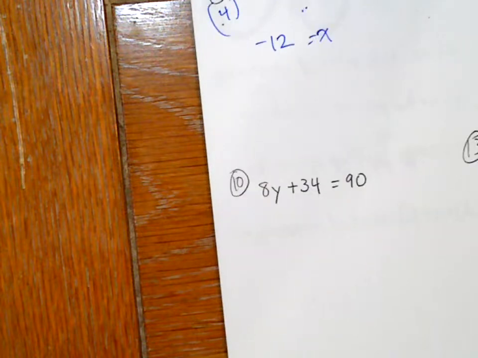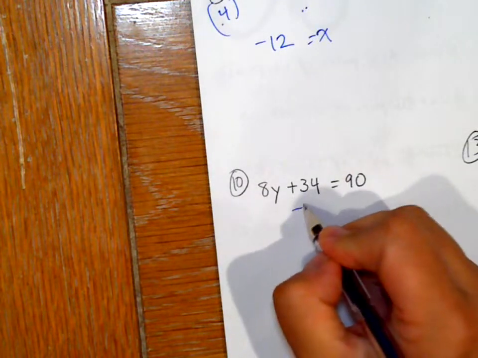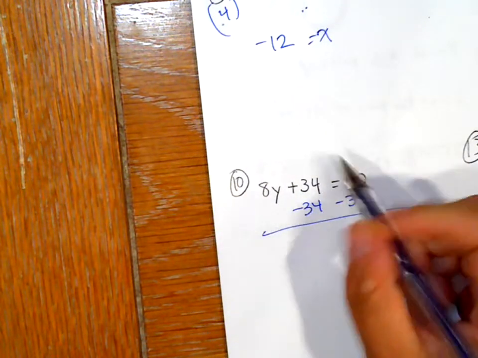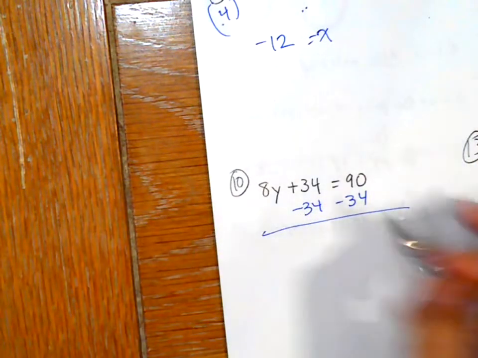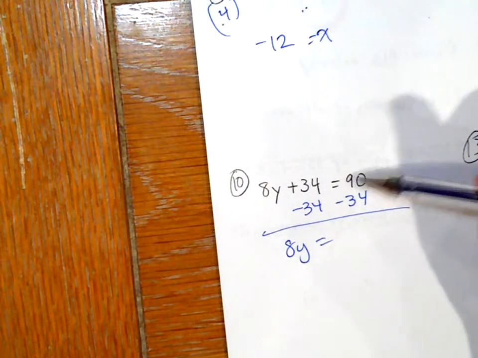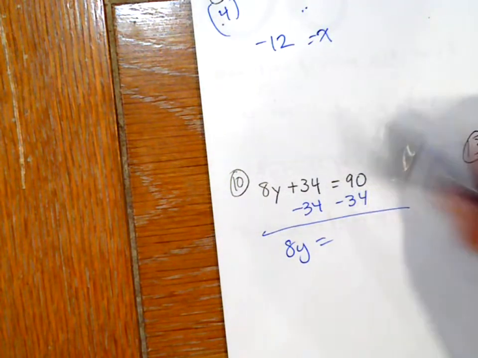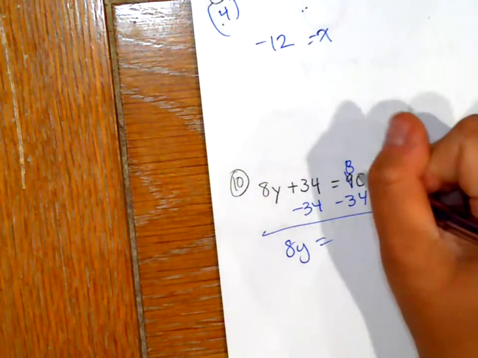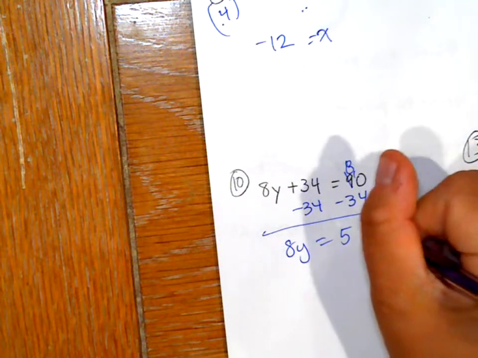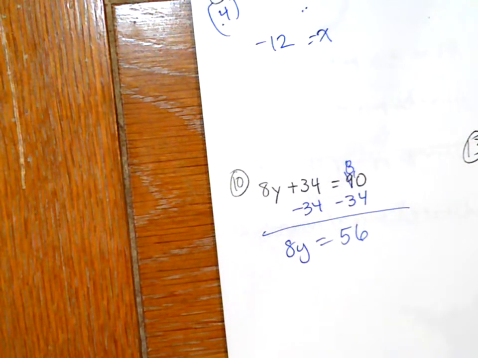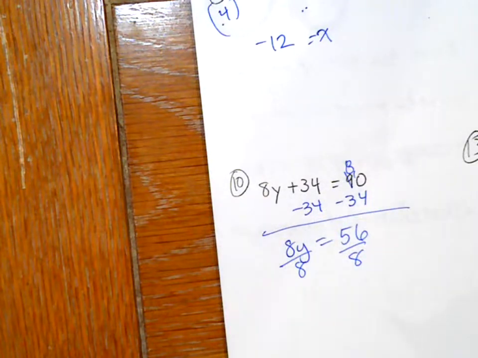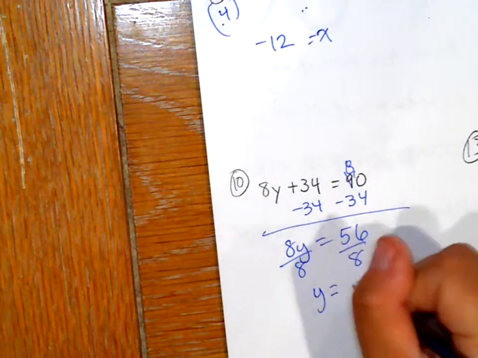Continuing on down here. Again, these are simple one-step equations. Variables on one side, everything else on the other. See where you're at. 8y is equal to, and again, this is where I see a lot of mistakes on the basic math part. Honestly, go back to your elementary school days where you had to borrow and bring your 1 over so that you make less mistakes. Divide both sides by 8. Y is equal to 7.